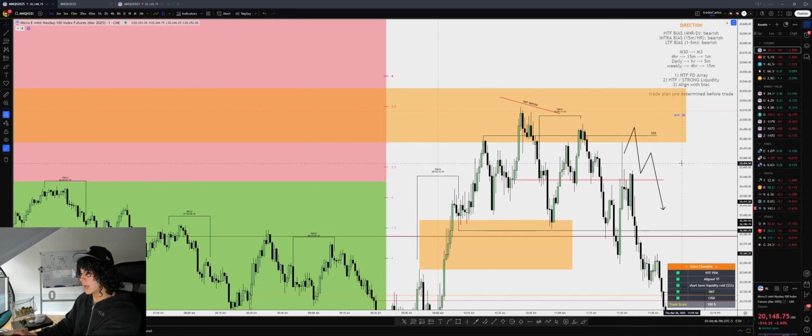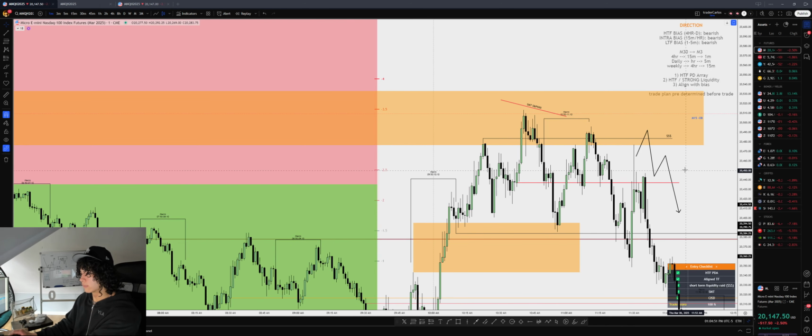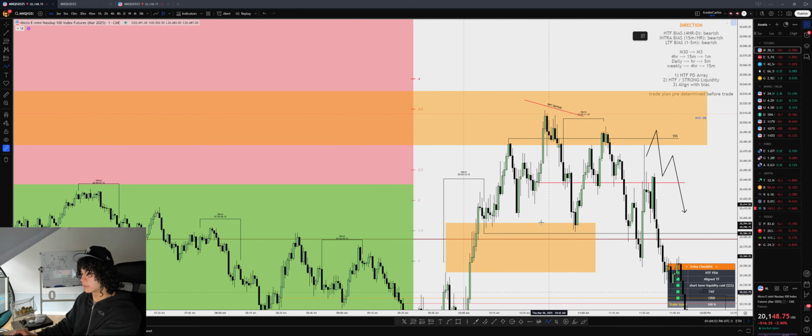So what are the things that I like to look for when we tap into a higher time frame PD array? So we look for a short-term liquidity raid, right? So here on this area, you can see how price taps this OB. We then run this high once more with this price leg. So from these 1, 2, 3, 4 consecutive up close candles, I want to see a candle closure below the last up close candle. So this candle is the one I'm paying attention to, right? So we already have a higher time frame PD array. We have our short-term liquidity raid.